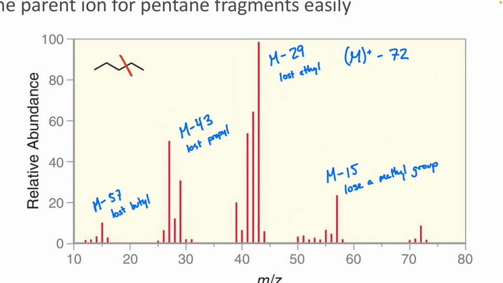Sometimes a single hydrogen atom will fall off, right? That would be a mass difference of just one. But they tend to group in these patterns here. Okay, so this is all well and good. Sometimes it's really hard to analyze these fragments and really make sense of it. The good thing is that each molecule will produce a distinct pattern. And so much like we were talking about with our fingerprint region of our IR, it's like, all right, this is really confusing. I don't really know what to make of this.